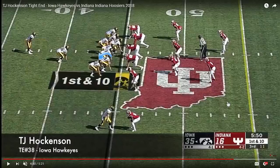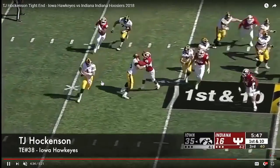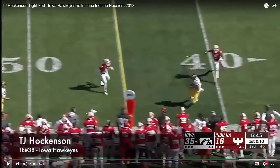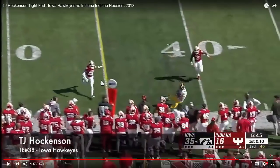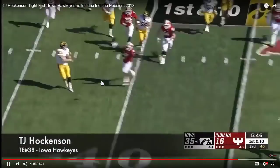I also love this play because it's not just about him running past people. You want to see how he does with routes where maybe he's working laterally across the field, east-west. Here he is, wing back to the right. He's going to run this out. He's going to work up the field. Quarterback sliding to the right. Nice job, underhand catch, slides to get that knee down, stays in bounds. You can see the boundary awareness is strong with him.